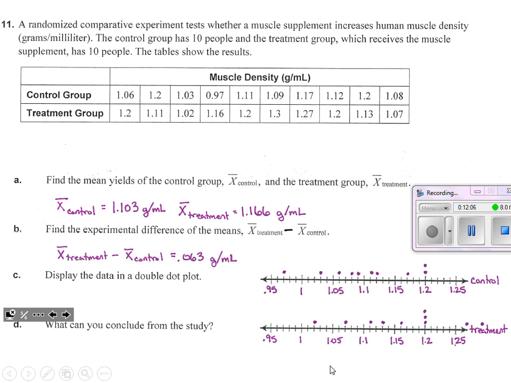All right, so we lay that out, and I notice that the dots are very spread out. There doesn't seem to be much change, really. There's not a big shifting of dots from a concentration in one area to a concentration in another as I go from the control to the treatment.